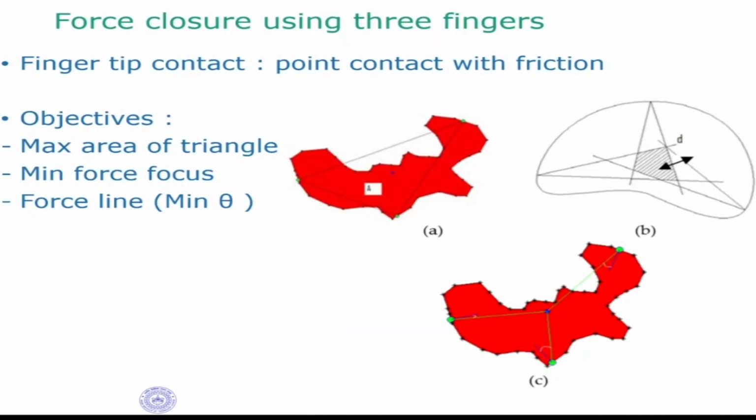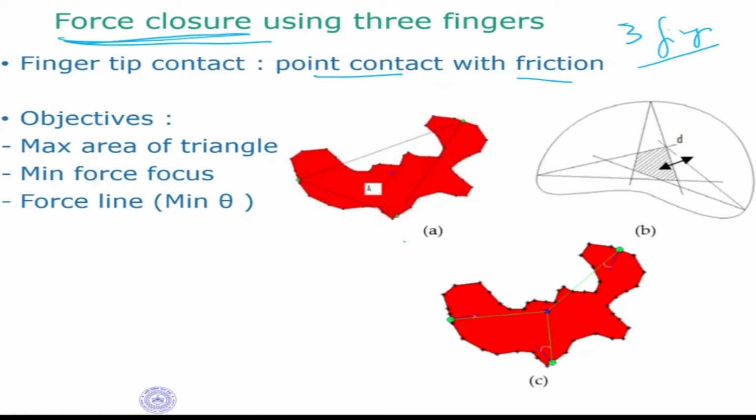It's the same thing. Now, for a 3-fingered hand, it's force closure, not form closure. In force closure, we know that it is point contact with friction. In the previous case, there was no friction, and in this case, we need 3 fingers that we have seen before. Again, the question is the same: I have 3 fingers, I want to catch this object. Where should I place my fingertips?